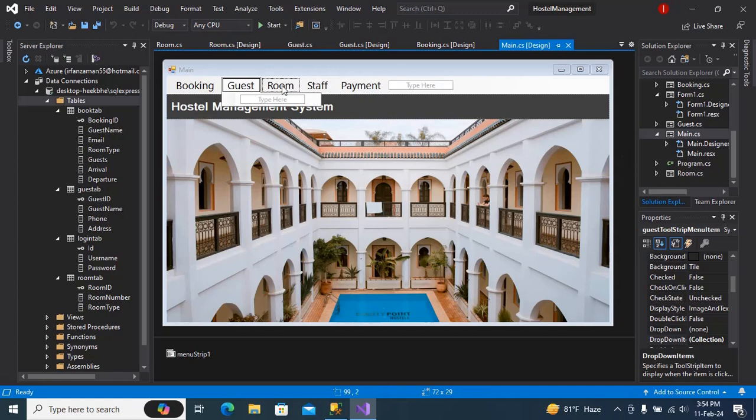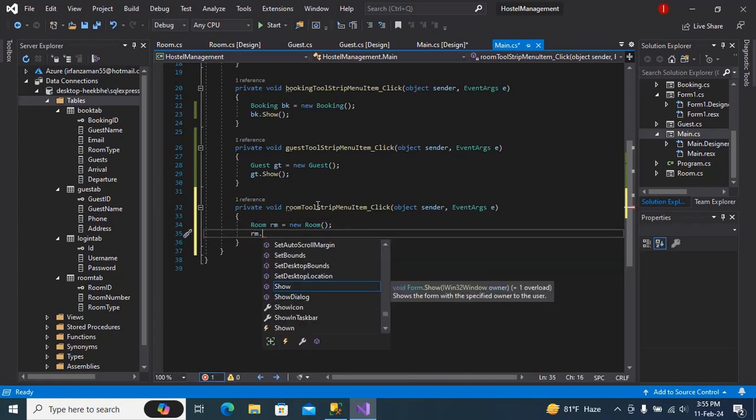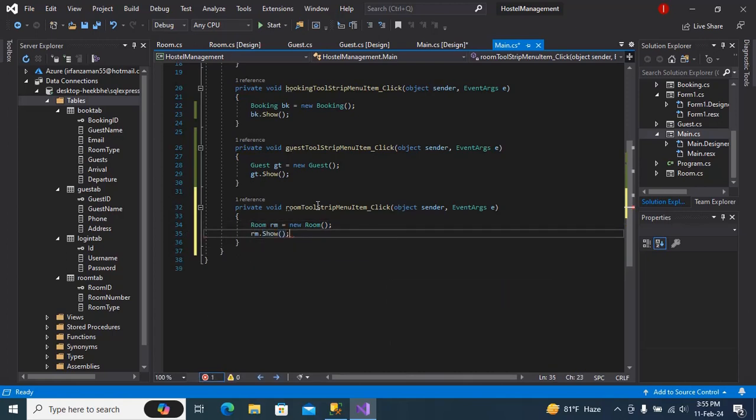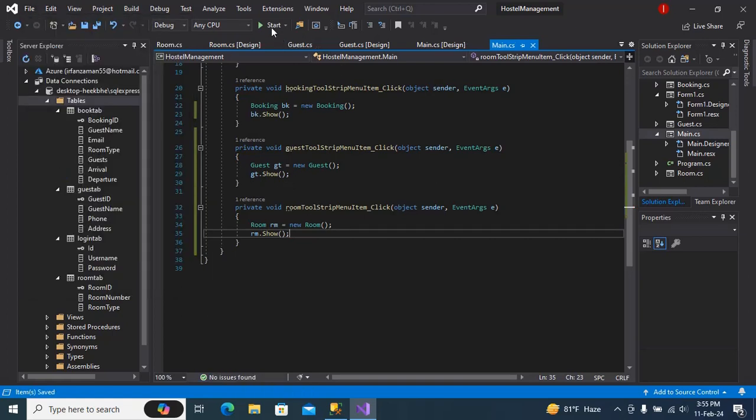Then double click on the room. Then type here room, which is the form name. You can give this RM equals to new room, RM dot show. Can save all and start.